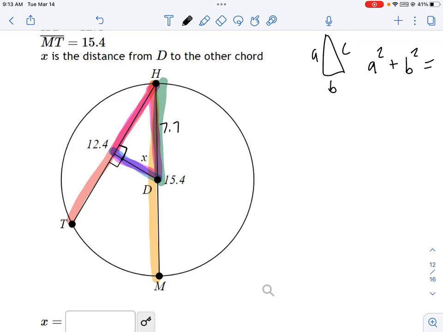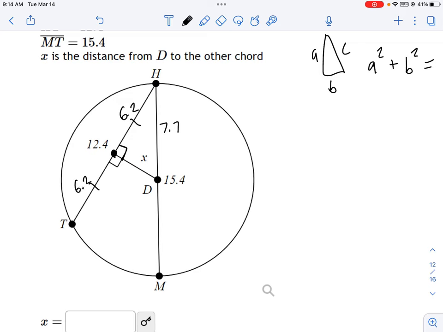And likewise, we have a cool property with chords: whenever you have a line from the center outward intersecting a chord at a right angle, it bisects the chord. That just means that it cuts the chord in half, meaning that that length is the same as that length. So if we take half of 12.4, we get 6.2, and that is the length of each one of those sections of the chord.